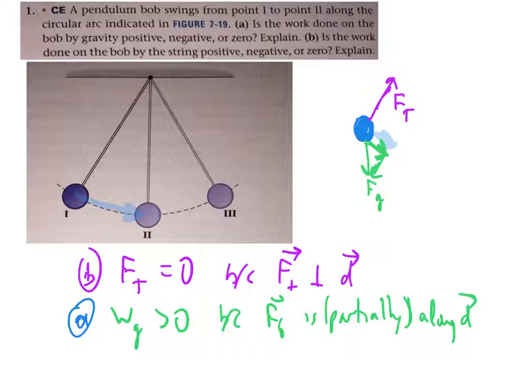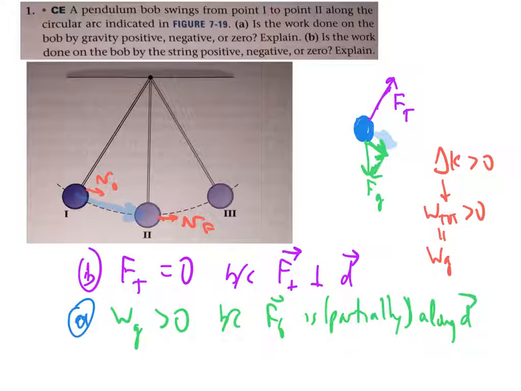We could look at this, when Walker assigns the problem, he hasn't talked about anything but the definition of work. But we can come back and say there's a different way to think about this, which is that the total work done on the system is positive because we know that the bob is going to speed up. We know that whatever the velocity is at the start, it has a much greater velocity over here, which means that delta K is greater than 0. So the total work is greater than 0, but the total work is the work done by gravity because the tension can't do any work. So there's two different ways of looking at it.